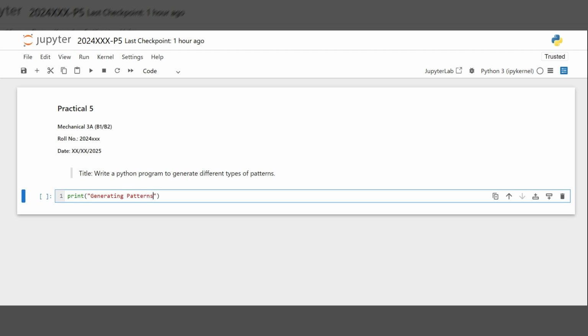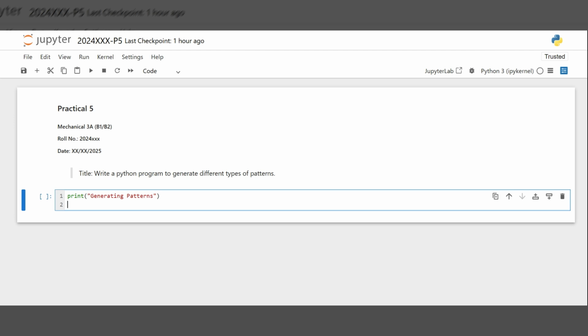Now a few more output statements I'll be writing to make a menu for my for loop and conditional statement to execute. Sorry, print. Inside this, number one, I want to print the pattern: right angle triangle.